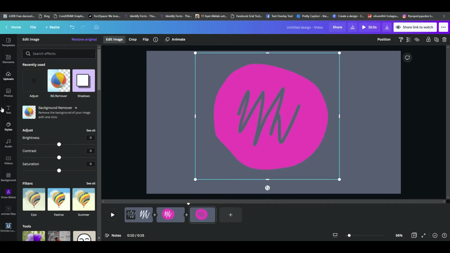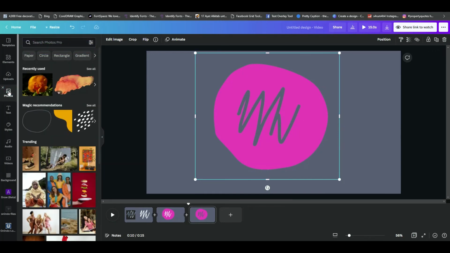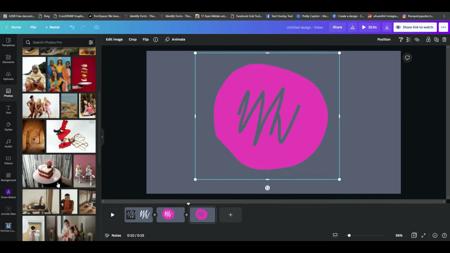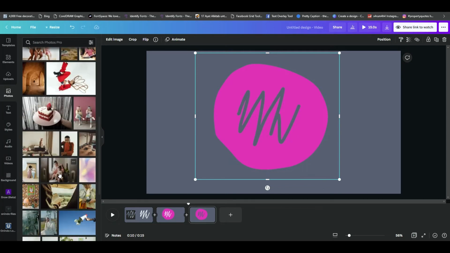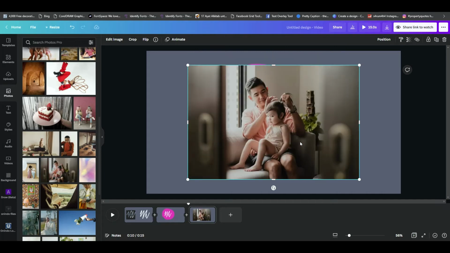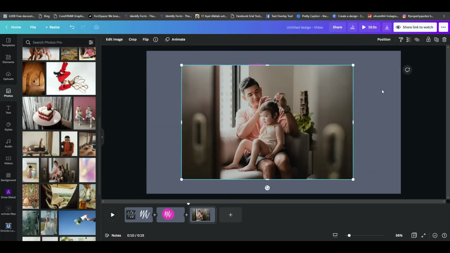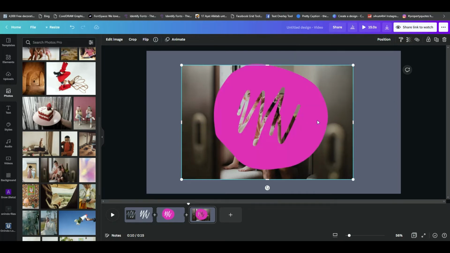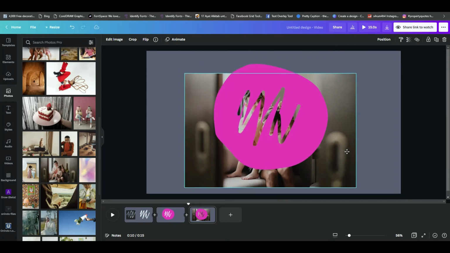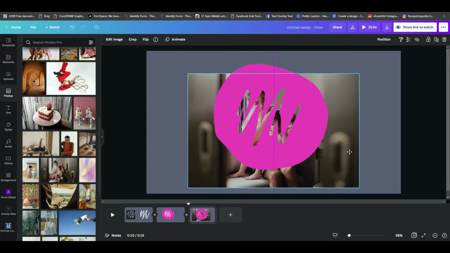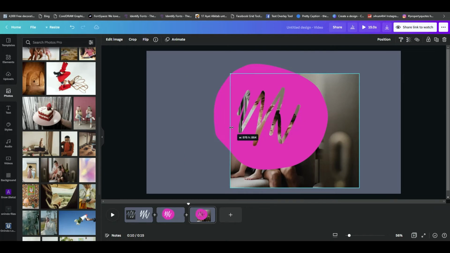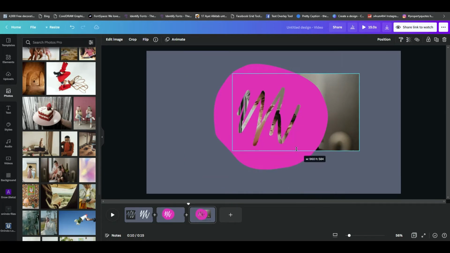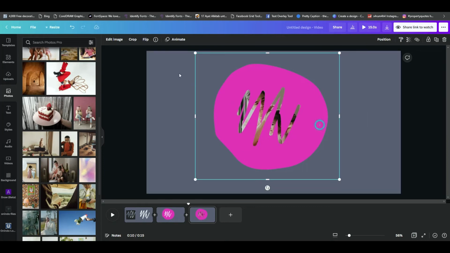Once you apply, you can give a photo, whatever photo you would like over there. I just would like to use this photo as a background. Once you put this on the background and get a good position, you need to crop these things, crop this and crop this. Alright, once you crop, you can change the color.